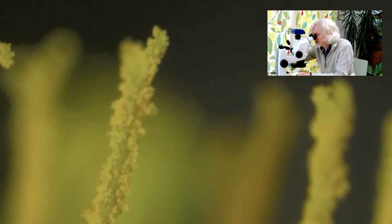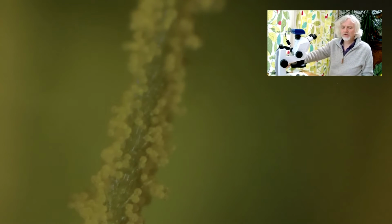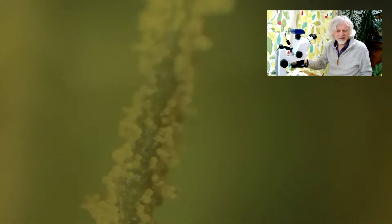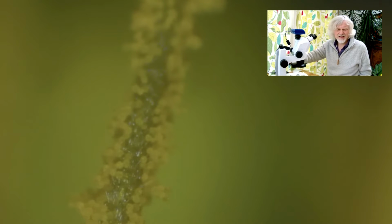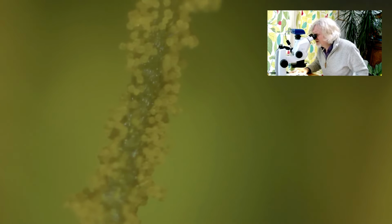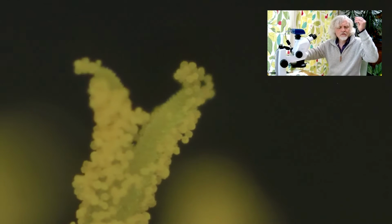But in this case, that's not what happens. The female parts actually carry the pollen, and if I zoom right in like this, now I'm zoomed in as close as we can get. I need to increase the light a little bit, and then focus this. Let's try and focus on the end of one, where hopefully we can see what's going on. That's not so good. Here, look, here's one that's just starting to split open at the tip. Okay, so that's the very tip now of the stigma.